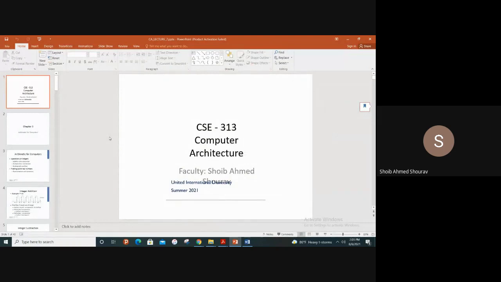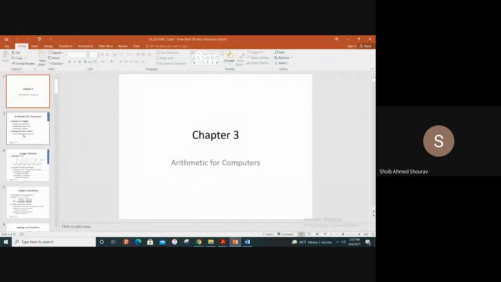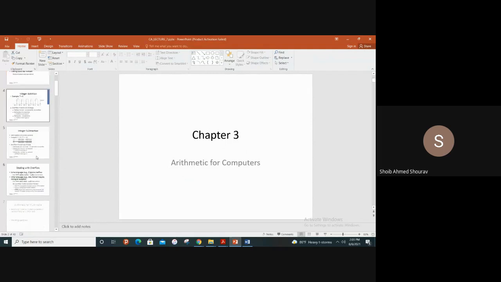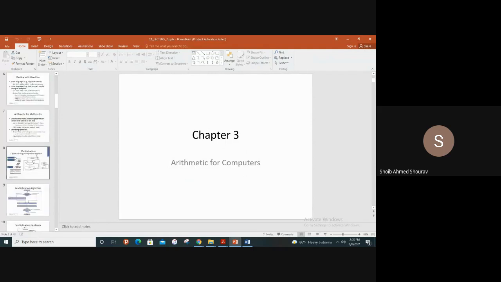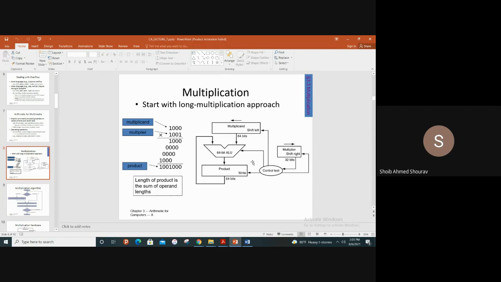In the last class lecture, we have seen the multiplication algorithm, and in today's lecture, we are going to see the optimized multiplication algorithm. In this chapter, out of the arithmetic operations, we have seen that not only integer addition and subtraction is performed with only addition by our computer, but also multiplication and division will be performed with only addition. In the last class lecture, we tried to theoretically understand how multiplication works and how we can find the values of these multiplications with only addition and generate the perfect result.